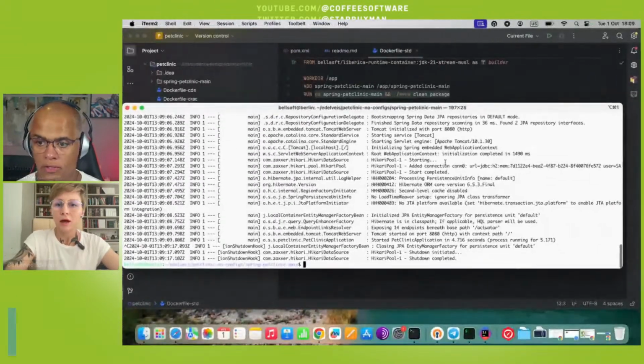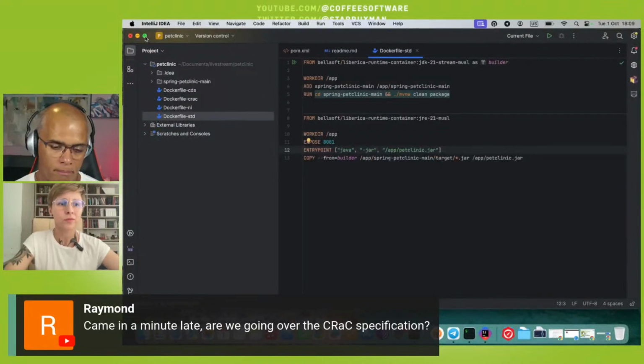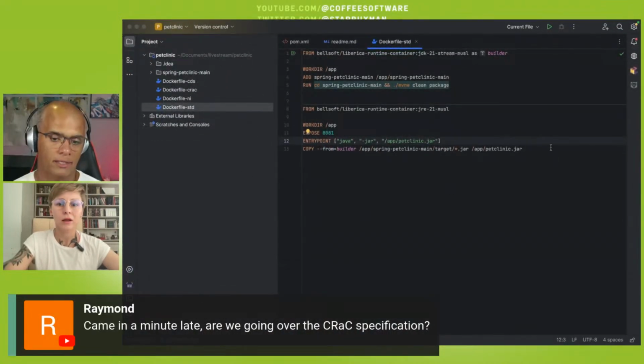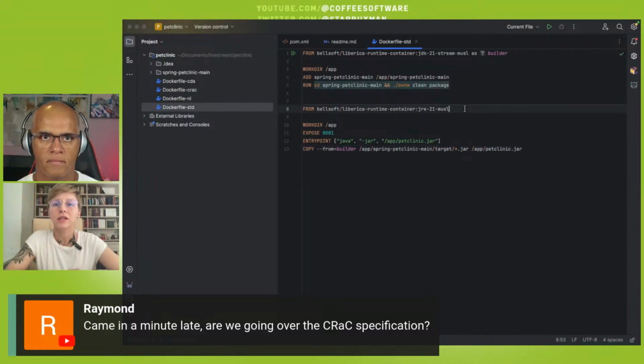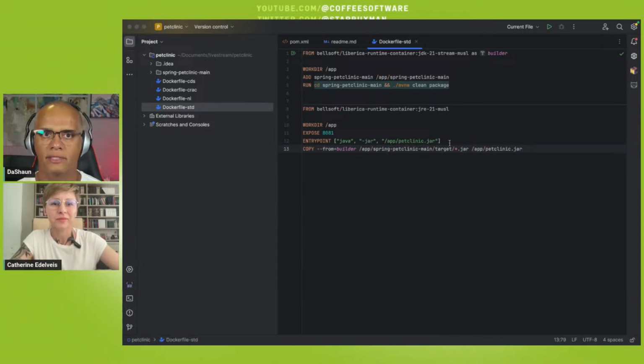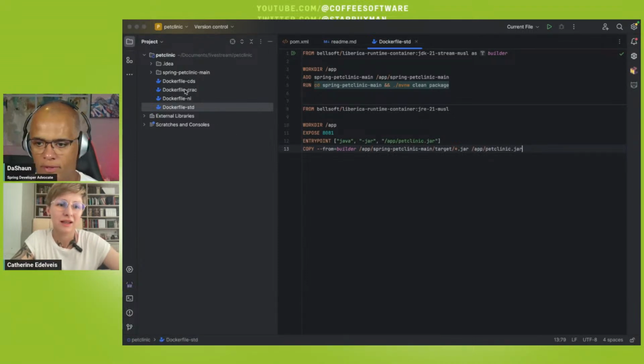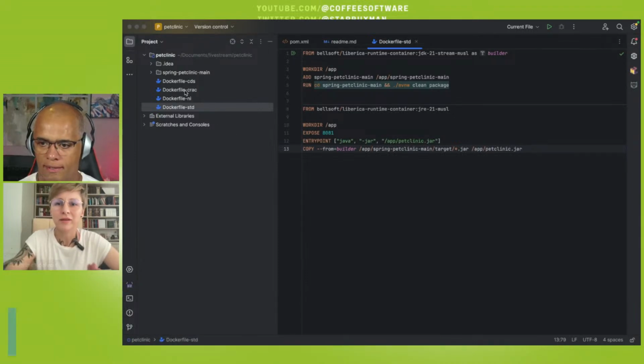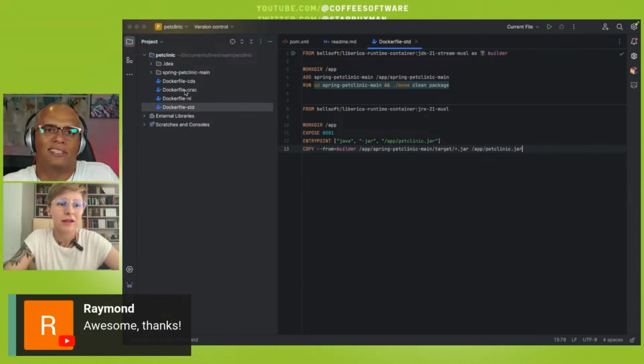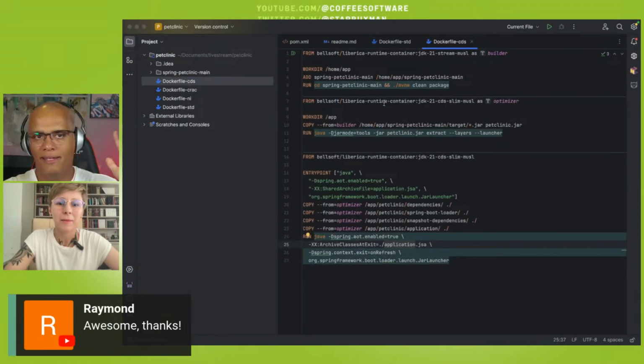All right. So there's a question already from the audience. Hey, we came in a minute late. Are we going to go over the CRaC specification, Coordinated Restore at Checkpoint? I don't know if we're going to go over the spec, but I think we're going to show a demo of it. Yeah, we're going to show the demo. I'm going to explain just in a couple of words how it works and how it functions, because CRaC actually needs a whole separate webinar for itself. I mean, it's very complicated. But stay tuned, you're going to see it. It works. It's fun. It's very cool. Yeah, so stick around. We don't know how long it's going to take. We don't have a real time limit. It will be done when it's done.